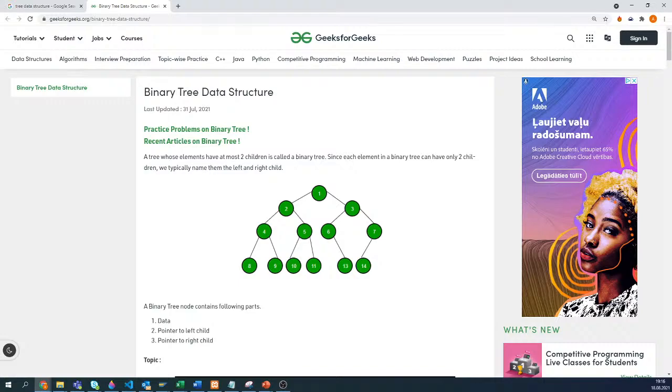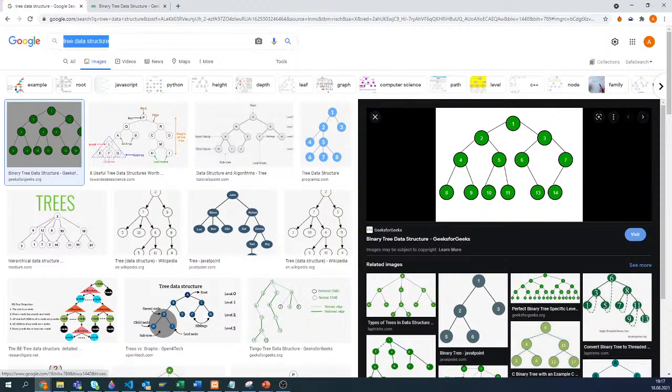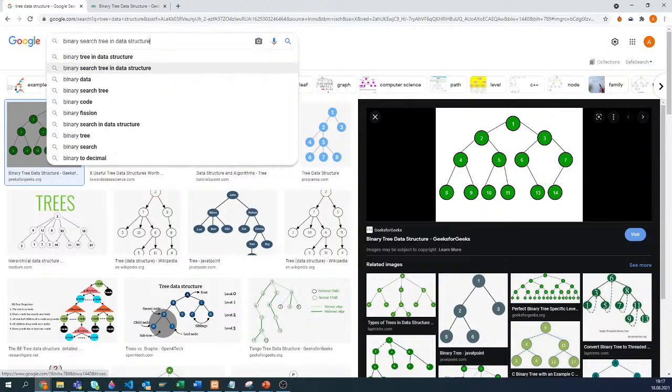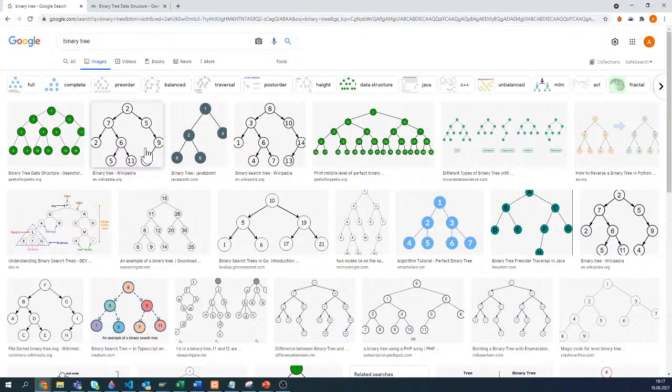So for the binary tree, how is the data stored? The data is stored in the way that we have the root element, which should be the smallest one. Then for all the elements, we have the case. Let's maybe find a binary tree example.